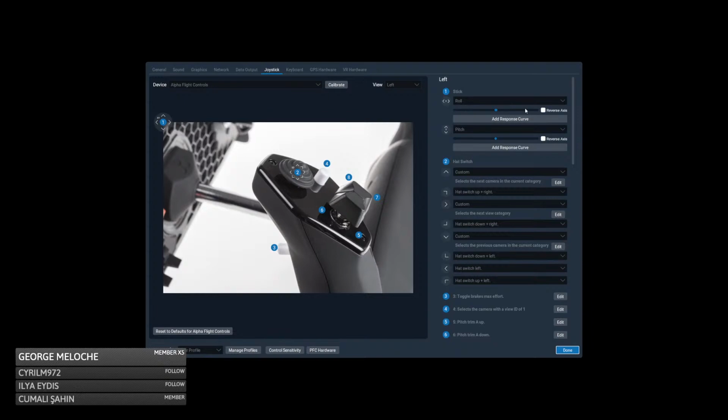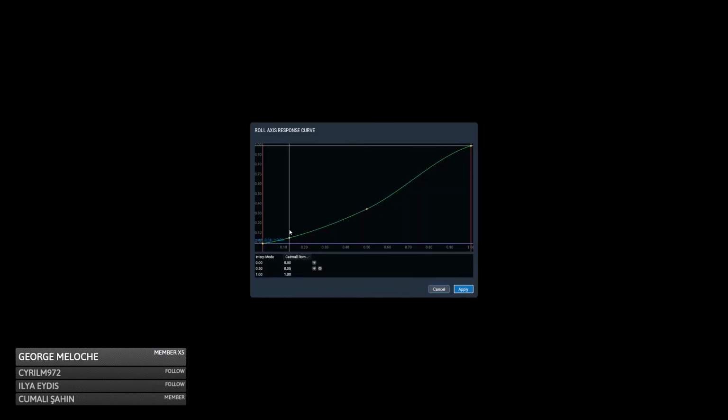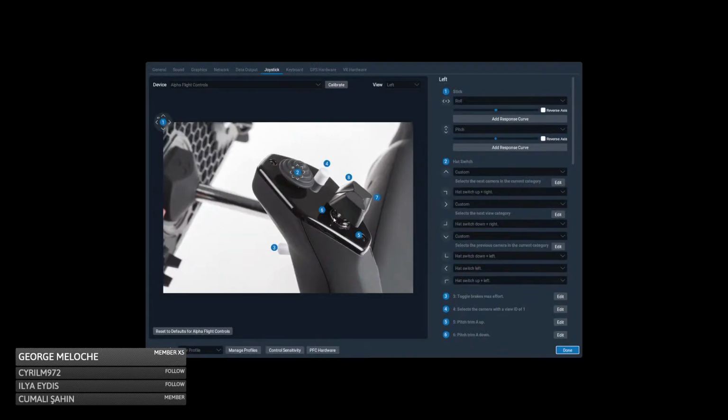I think this makes a lot more sense than Microsoft Flight Simulator, the way they have sensitivity here, where you select the controls up there, and then the sensitivity is there. Here, you can add the response curve to each. You can add it to roll. You can add it to pitch. So very granular again, very well done. And to add it, you simply come here and use your mouse to set your response curve. So very user-friendly. It takes a little bit of time to get used to, but in my view, it's very user-friendly. Maybe it's because I'm used to it.